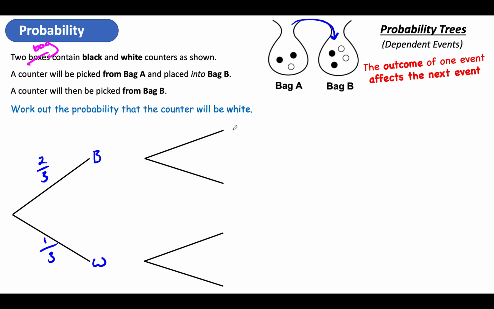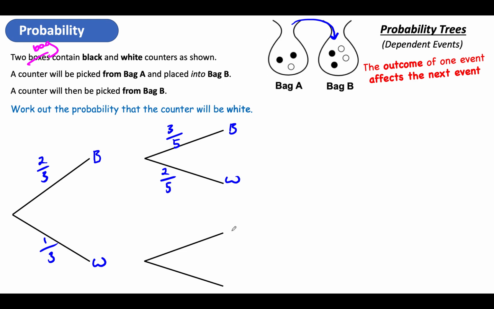Right, let's imagine we've taken this route: we've taken the black counter out of the bag, and we've put it into bag B, and we're going to pull a counter out of bag B. So if we're on this set of branches, we've taken a black counter out and we've added it here. So we've now got an extra black counter. So there will now be 3 out of, well, there were 4 in there, but we've put 1 in, so there's now 5 counters in there. And how many white counters? Well, we haven't added any white counters if we're on this set of branches. So there's still 2 out of the now 5 counters. 3/5, 2/5, that makes a whole, doesn't it? So that's good.